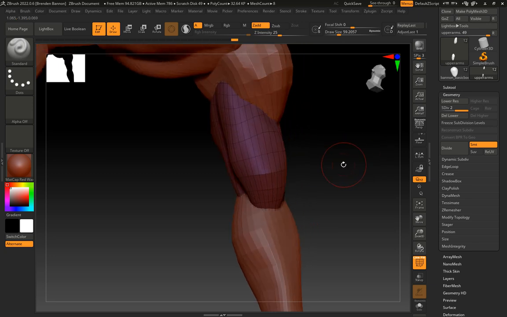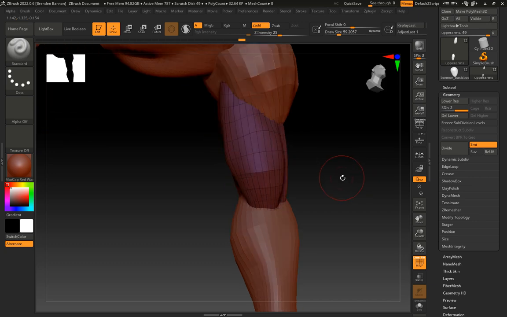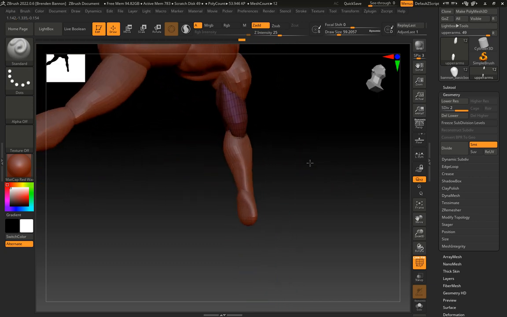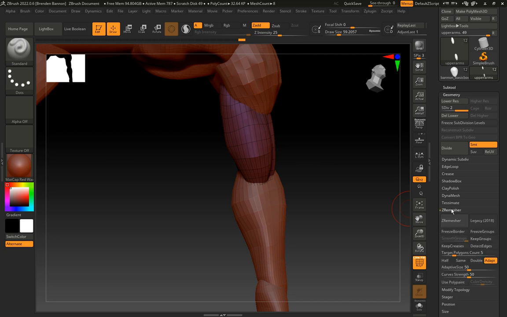Okay. And let me show you one other thing. This is jumping a little bit ahead. If I go to ZRemesher, right down here in the geometry section, I can click this button that says Same.